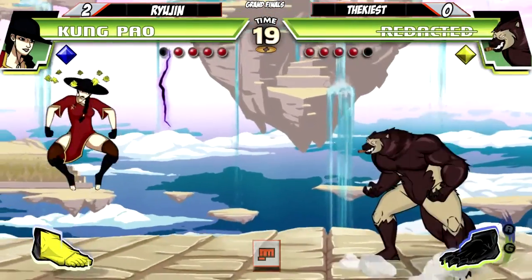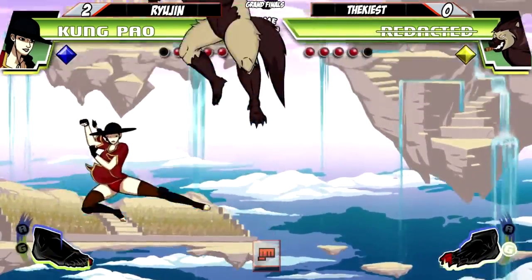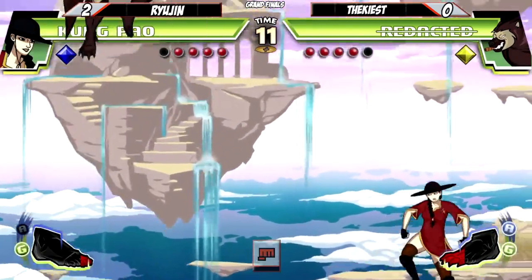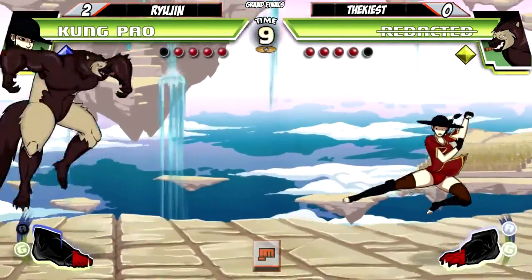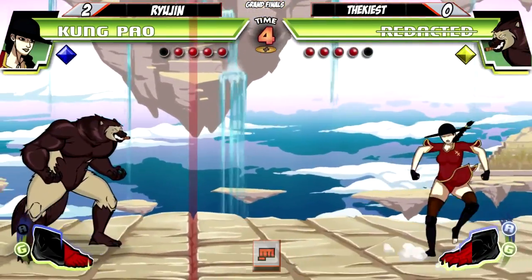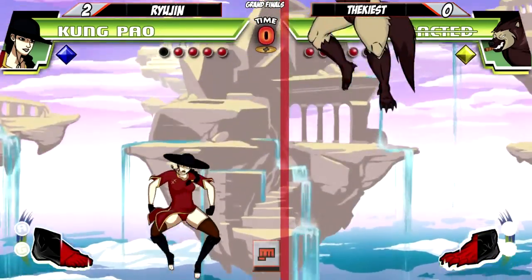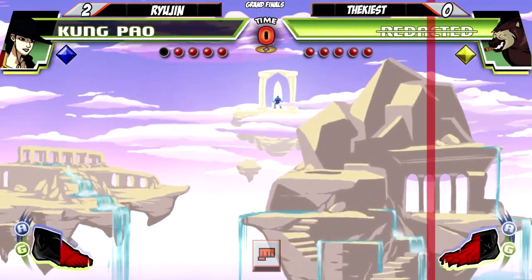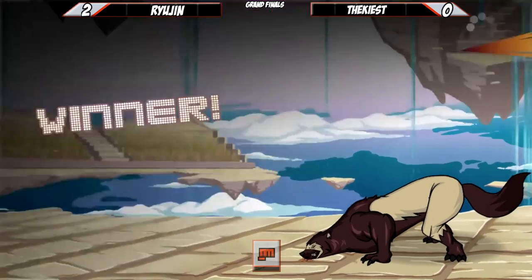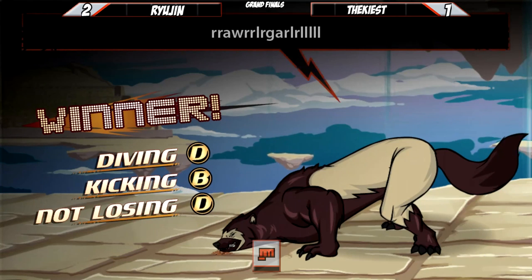Now TheKiest has to yank this away from Ryujin. He has this one shot to keep himself in the standings. Yep. He lost the advantage. Ryujin's gonna want to get in. TheKiest is gonna pull one of his famous bait and switches. And he does it. All that work out of that game gone. Ryujin's gonna have to try to win one more.